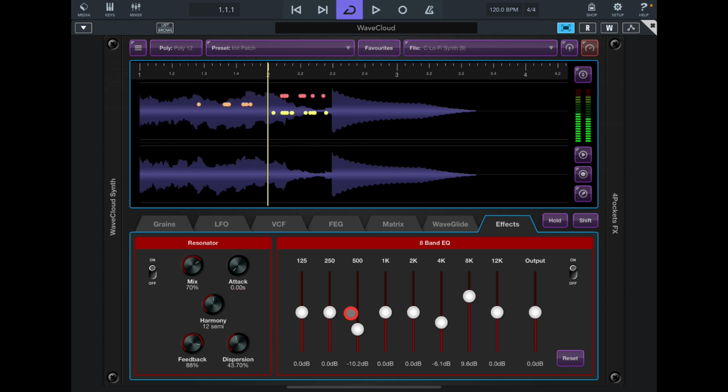Lovely. So you can tune a resonator as well.